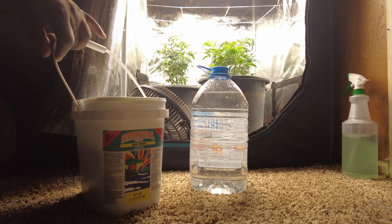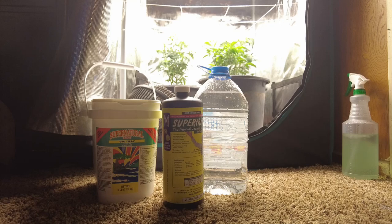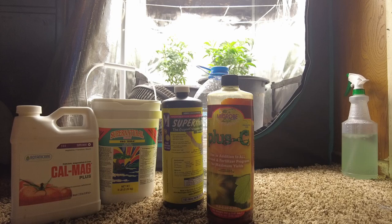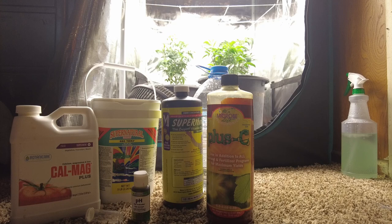So I'm gonna start off with my newts. I use Supernatural Grow Terror, I use Super Thrive, Cow Mag, Plus C, and of course I got my pH tester. So that's what I'm using today. And this is going to be the first day of flowering, because my timer is now set up.